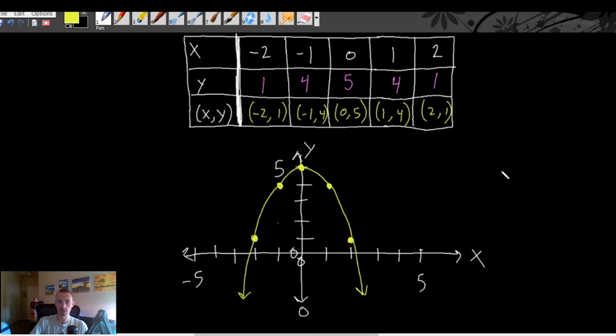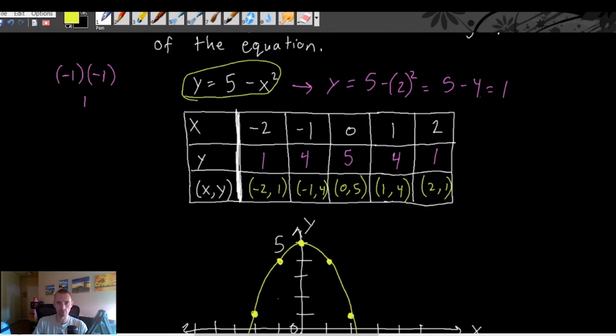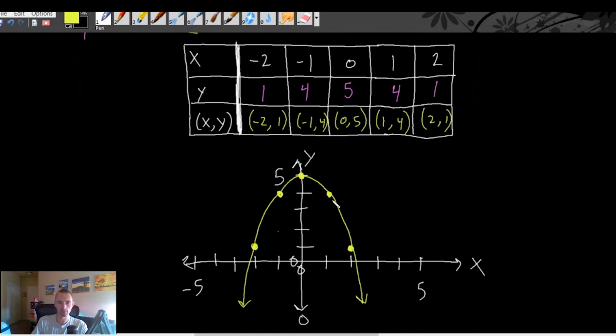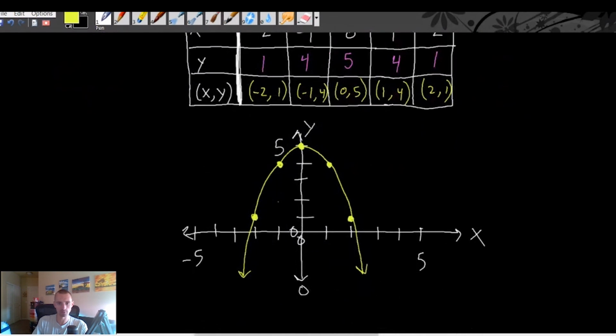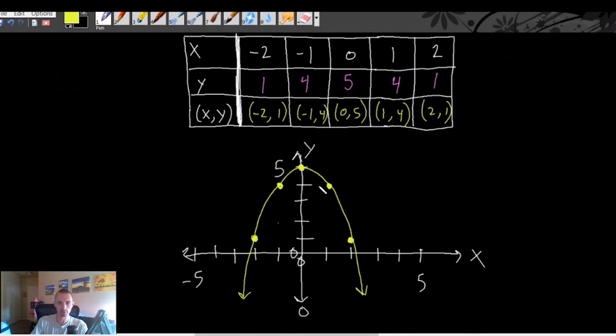We could have kind of taken a little shortcut knowing it was going to be a downward facing parabola because we have a polynomial or a quadratic equation with the x squared term being a negative number. So since x squared is the highest degree within this polynomial, it's a second degree polynomial, the highest power of x. That tells us we have a quadratic, which means it's going to be a parabola shape like this. And since that term had a negative sign in front of it, that told us it was going to be a downward facing parabola, like this kind of a frowny face shape.